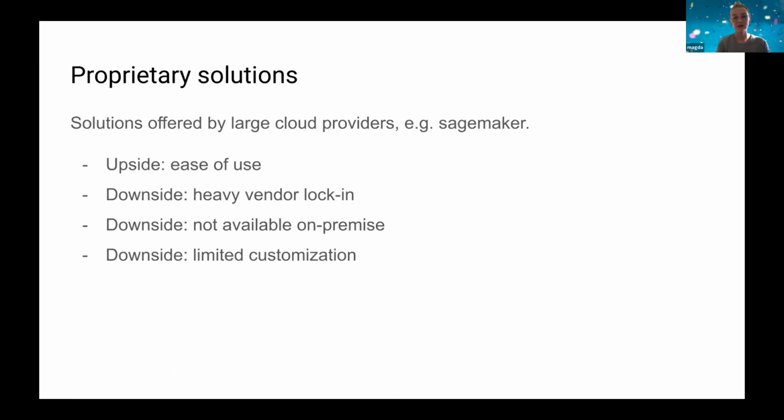So there has been a very far abstraction, for example, in SageMaker, away from Kubernetes, away from the Docker images, and into just a very sciencey lab. The downside then is the heavy vendor lock-in. So once you decide to move all of your ML on top of SageMaker, there's basically no going back.